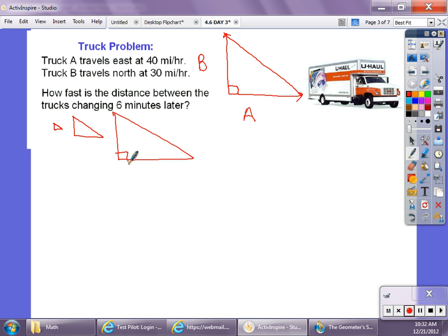It does not matter which one is B and A, but I'm using the truck name. So truck A, truck B, I'm just going to use A, B. I'm going to call this one C. My third picture is usually my instant picture. The only reason I draw these three is to check are they constant. So did anything constantly stay the same? No. Okay, all three sides were changing. So let's go through the information.